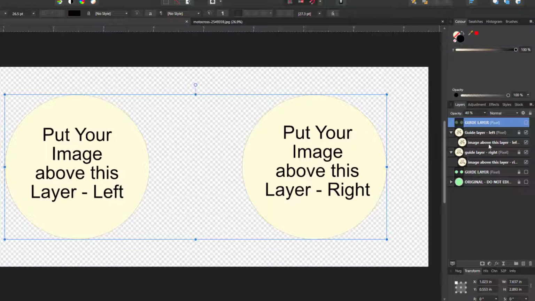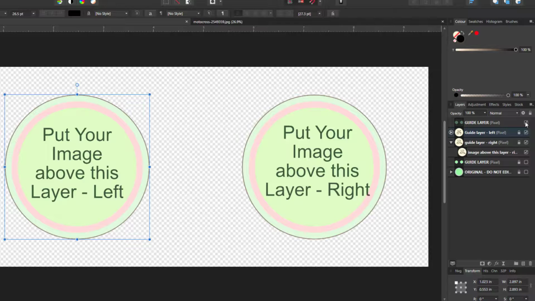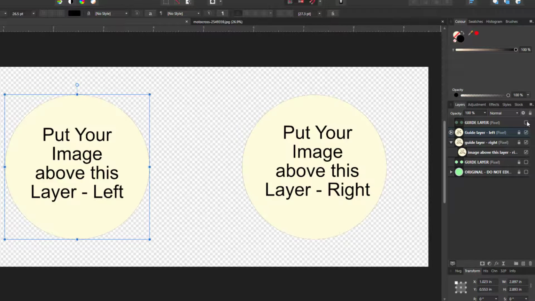So all you have to do, Butch, is highlight, say, the left one, copy and paste your image into there so it will go above that layer, and then you can resize it and fit it as best you like. And then when you've got both your images in, you can turn on this one if you want, and you could put a new text layer above this and make sure it fits into your guideline. If I remember correctly, it has to fit inside that yellow circle. And once you've got your text where you want it, you can just turn that guide layer off, and your new text and image will be in place. So then you can keep this template and use that for your future projects.